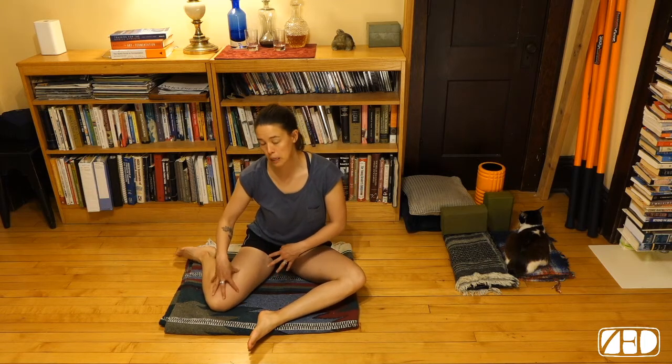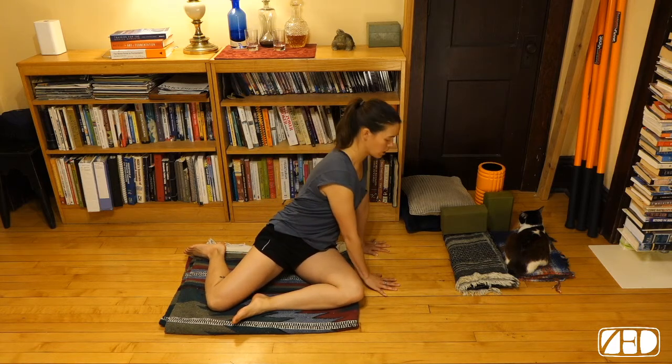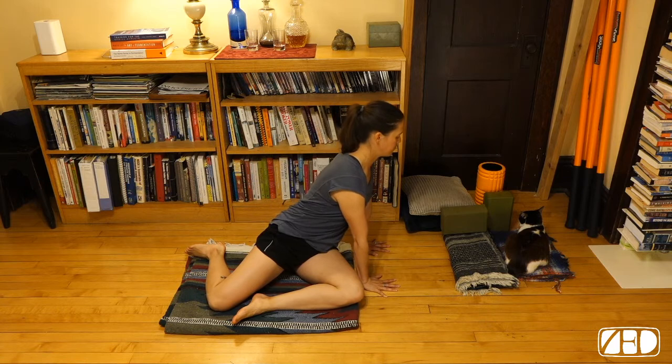We're gonna end up just sitting here. You might notice some tension in the hips, in the outer hips. Also, this back foot, you might have the foot flexed or pointed, whatever feels better for the knee. From here, sitting up tall, and then I'm going to turn away from my feet and place my hands on the floor on my knee side.